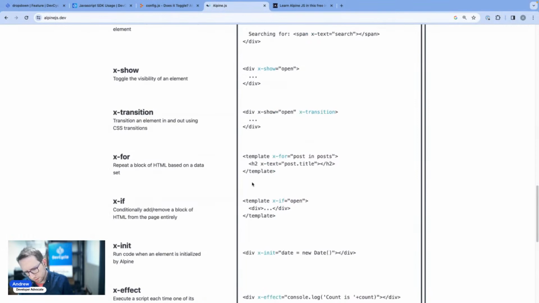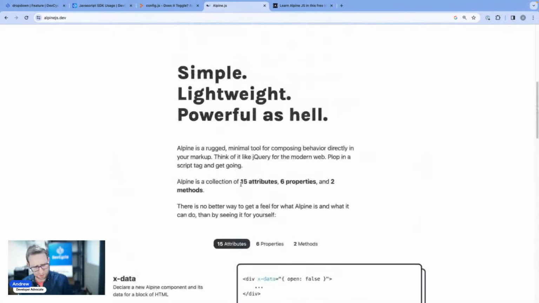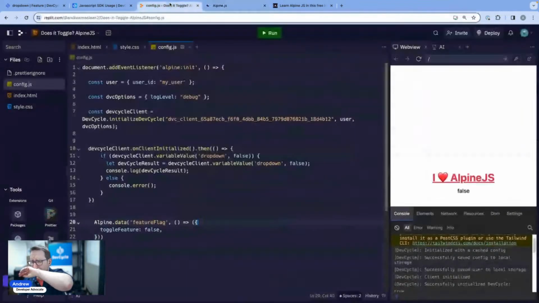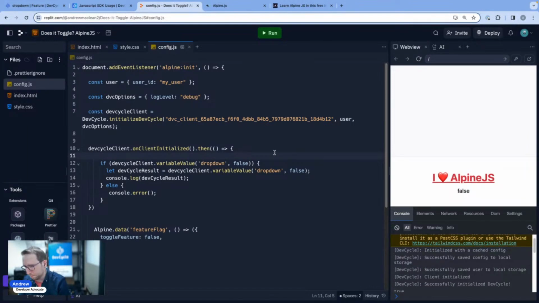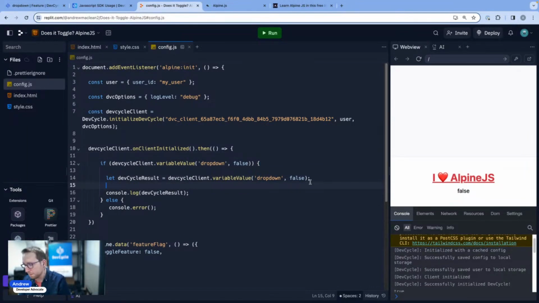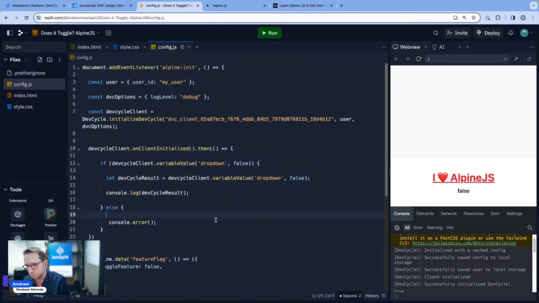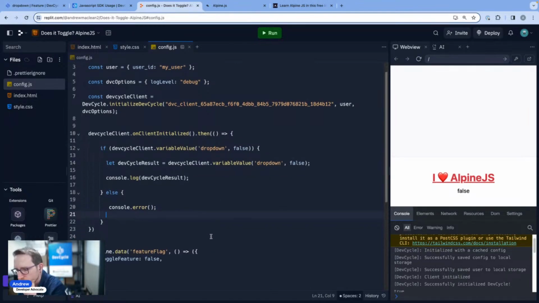This is a JavaScript thing, more than it's a DevCycle thing, excuse me. Final client initialize, let that equal that.